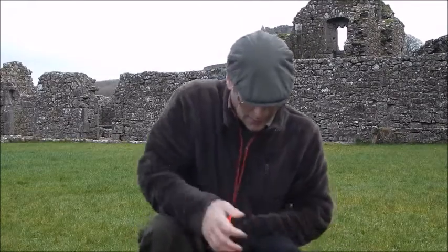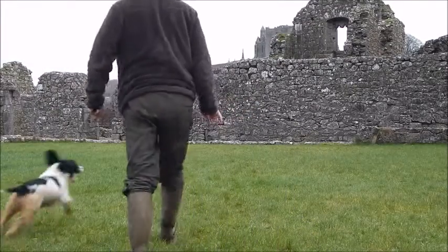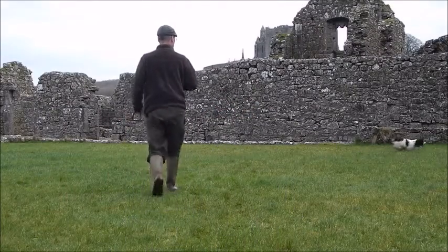So again, I'm just going to allow him to run around and then I'm going to stop him a couple of more times and ask him to sit while off the lead. Good boy, Snowy. Good boy.